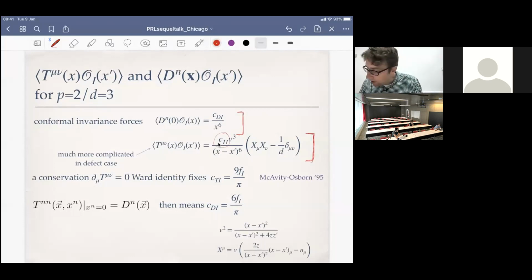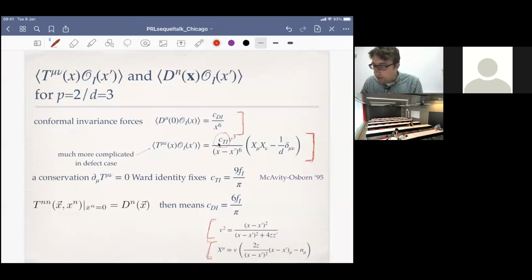There's a cross ratio V, which is written down at the bottom of the slide. So already for 2-point functions in boundary conformal field theory, there's an invariant cross ratio that can show up, and you can have functions of cross ratios in these 2-point functions. But for some reason, this stress tensor object doesn't depend on an arbitrary function. It's fixed up to a number. And then there's some tensor structure that is important as well in writing down this correlation function. Okay, so that's fixed by conformal symmetry.